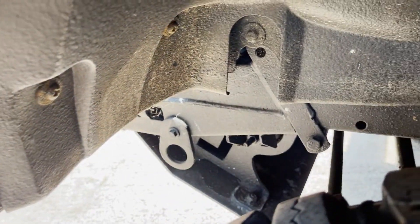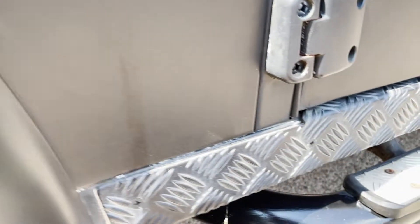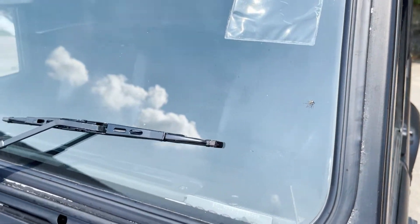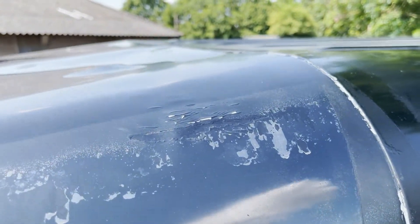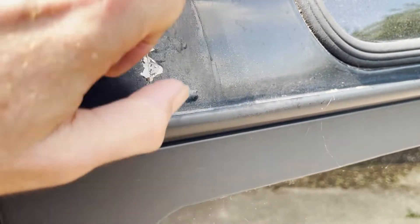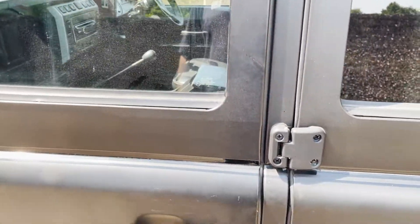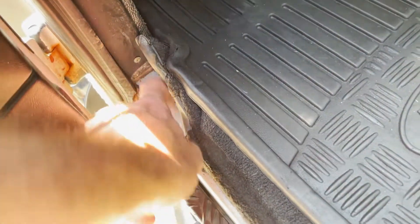Underneath the A-post and scuttle corner look fine. Screen rubber looks pretty good and the screen looks pretty good as well. There is a slight scar in the roof just up here with a bit of paint loss, which suggests this is the original paint on the roof. There's a bit of a scar on the nearside of the roof. The nearside door is all very good on the outside — this is the earlier type of door. A little bit of corrosion in the base of the passenger door, a couple of flecks of rust along the bottom, but it's not too bad.